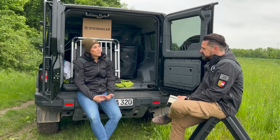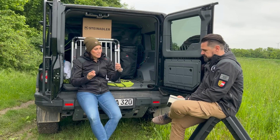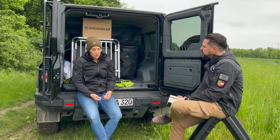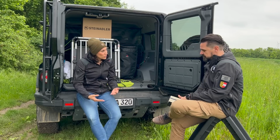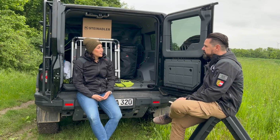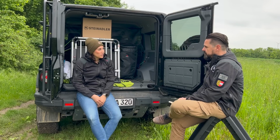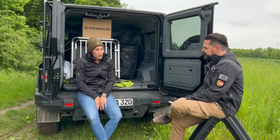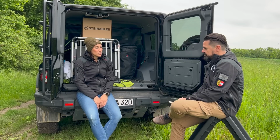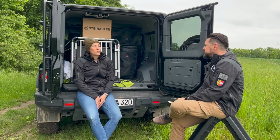I was also worrying about the direct steering. In the first impression, I was not used to it, and also I'm not used to driving off-road. But after the first drive, I think I was picking you up from the airport, I drove around 300 kilometers. You get so used to it, so it's not a problem. It's just kind of different. For sure it is a different car, but you get used to it.